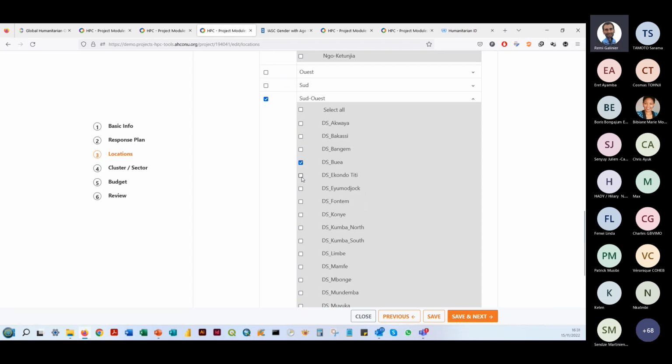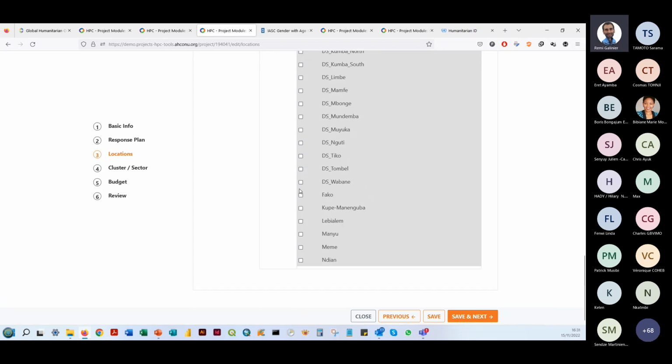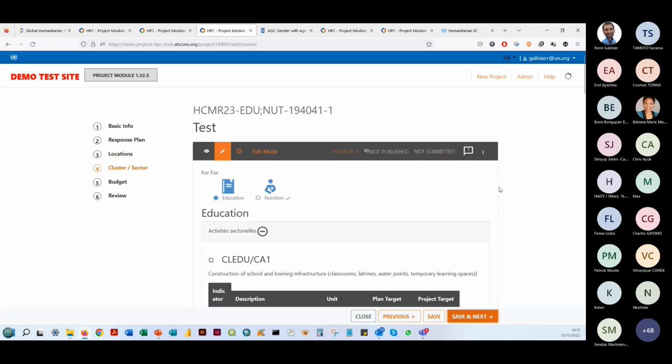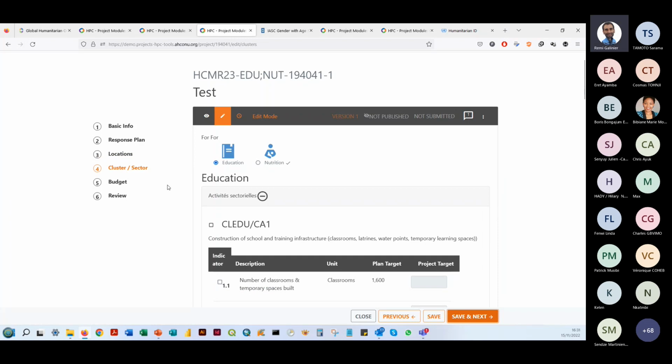Once you select your areas of intervention and location, you can save and move to the sector and activities. If you remember in the previous section, I selected nutrition and education.